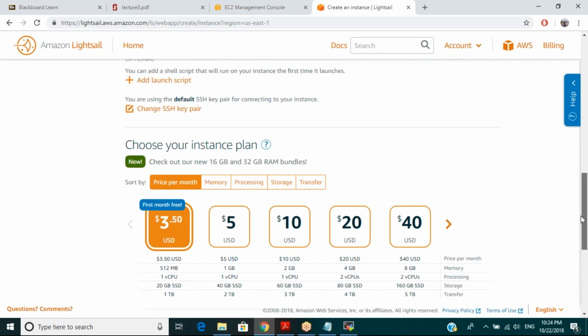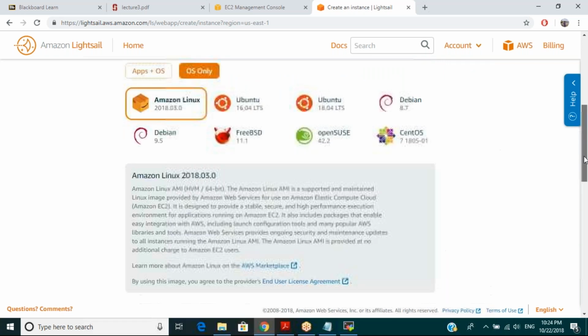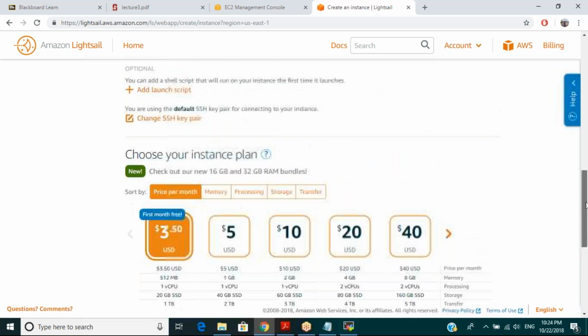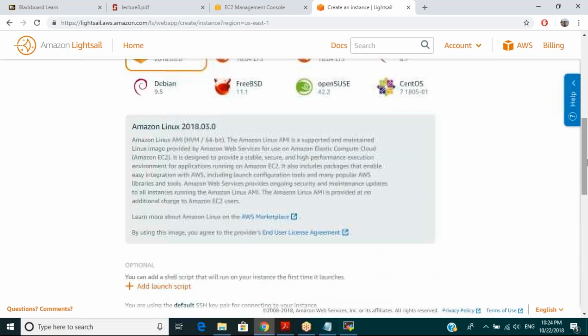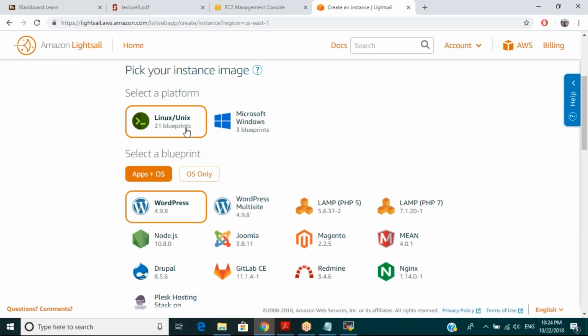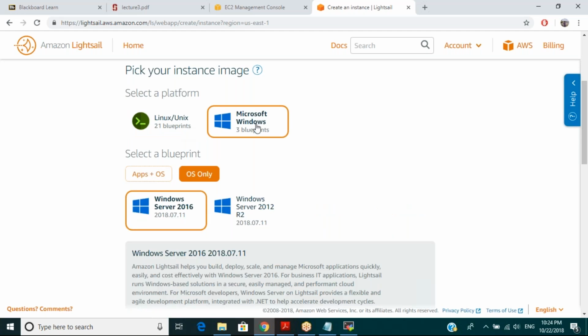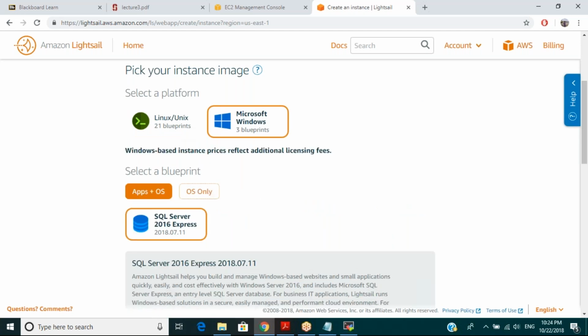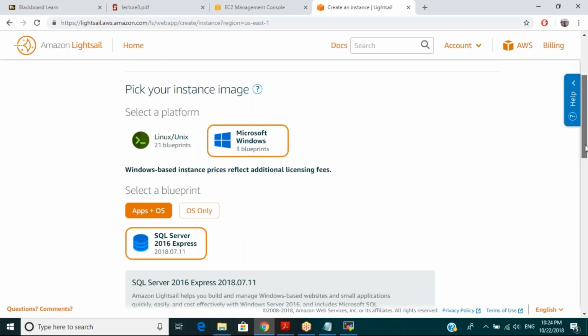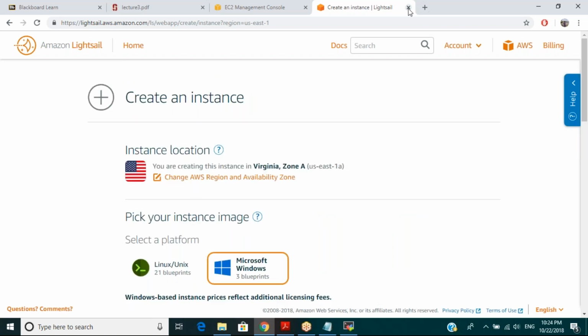The rest is all the same. You'll be creating your key pair, which you'll use to connect to your EC2 instance. It will be creating your EC2 instances, but with a few additions and with better performance. You can go for a Linux or Windows platform, and choose one of these. In this case, it's giving you SQL Server 2016 Express, so someone who wants to run that server can make use of it. So that is your Lightsail. It's a different service and it was launched recently, but it's chargeable. It's easier for developers who don't have to worry about installing anything; they can just use that.